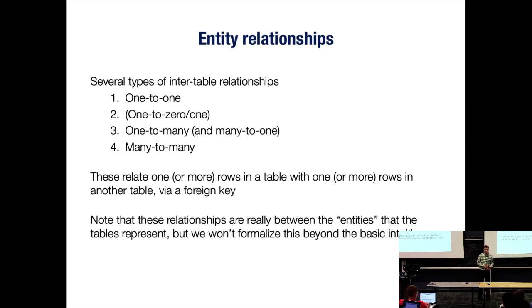As I said, it's important to know these are actually relationships between entities in some abstract sense, where a person is an entity. You just happen to have a table that instantiates what attributes these people have. But think of them as actual relationships on the entities themselves, and it's just a little bit more intuitive that way sometimes. So I'm going to start off with not one-to-one, but one-to-many, because it's the one we've already seen.